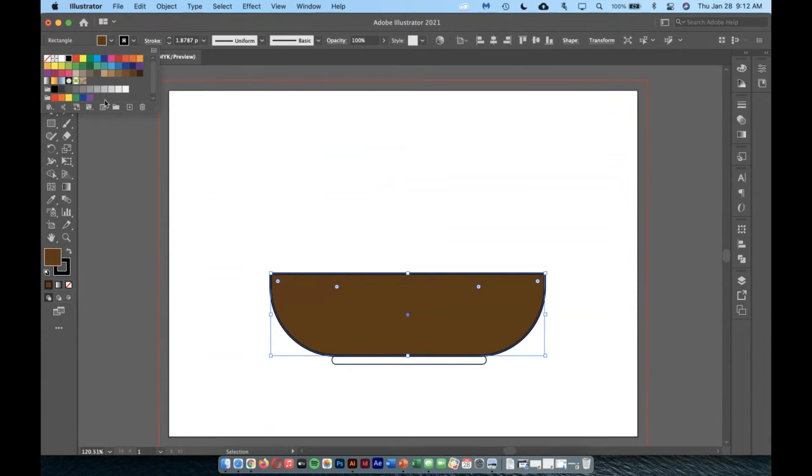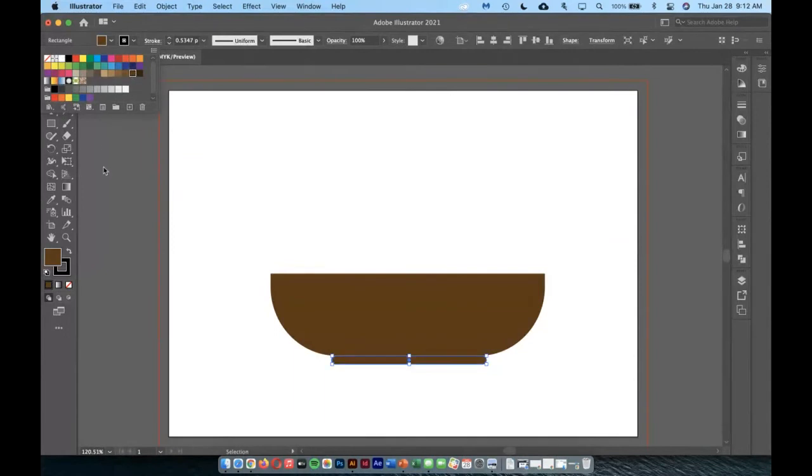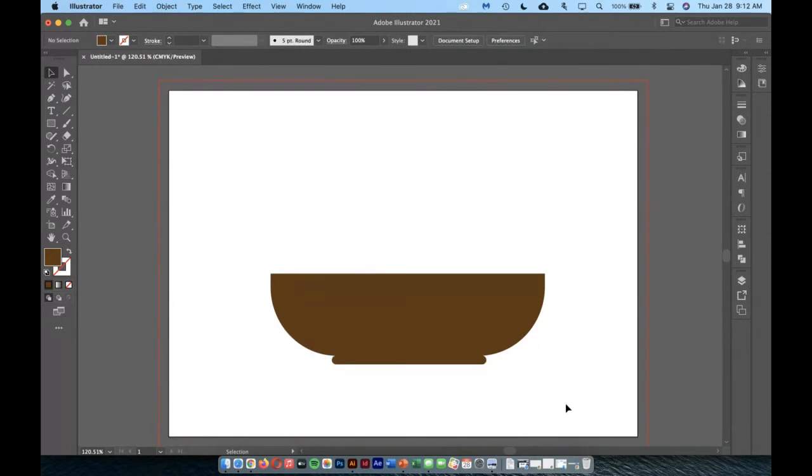So if I click here, here's all the different color options that I have. Or if I grab that top left one where it says none, it turns that stroke off. So now it's just brown. It doesn't have that black outer line. I'm going to apply the same thing to the bottom. So I'm going to grab that brown color, click up here and grab my stroke and set that to none. And now it just gives me that basic shape.